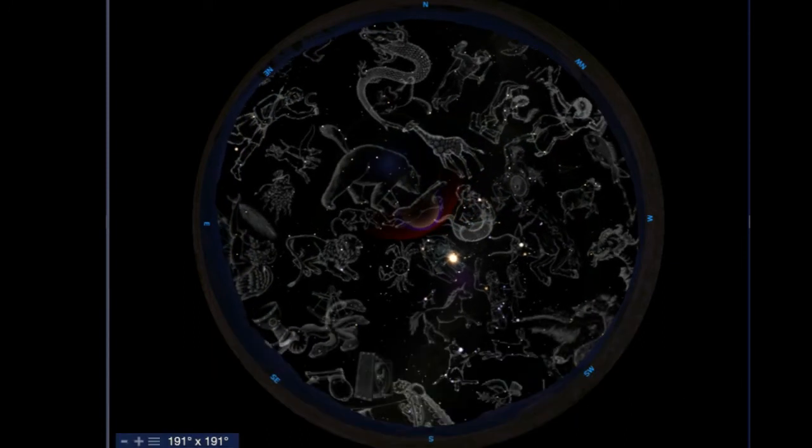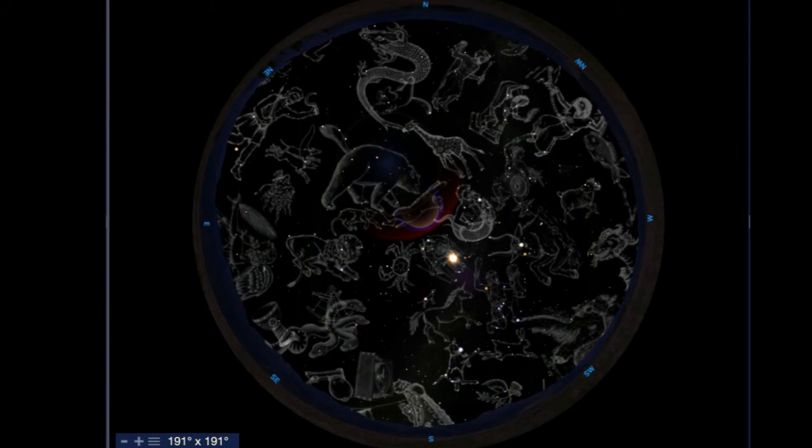These are called northern circumpolar constellations because they all revolve around the star Polaris, which is the tail of Ursa Minor, the little bear. This just about brings us to the end of our story time. If you are interested in Greek mythology, there are plenty of great books that tell other Greek myths and legends.